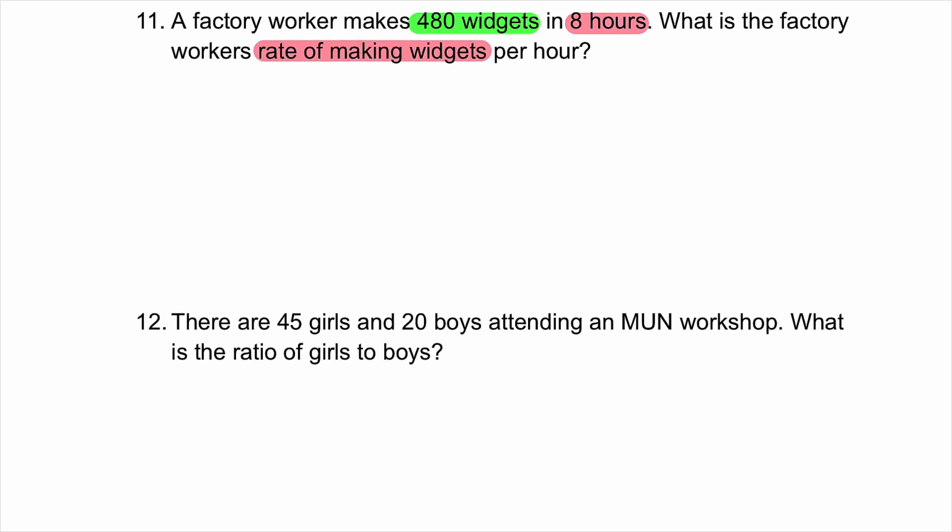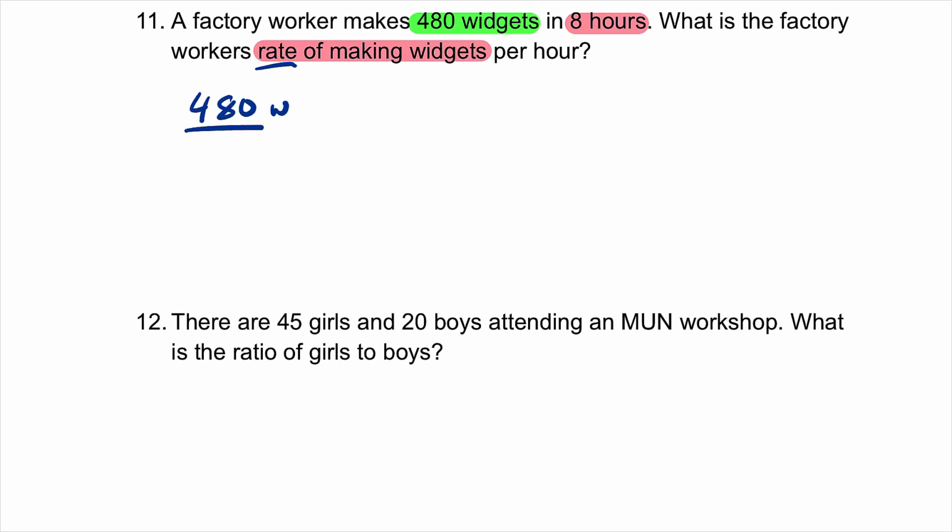Now, anytime we're talking about a rate, we want it sort of as a per hour. So an example of a rate would be speed. I'm driving 30 kilometers per hour. We don't say I'm driving 60 kilometers per 2 hours. Okay, so if I'm making money, I get paid a salary of $22 per hour. Now what we want to find out is how many widgets does this factory maker make per hour.